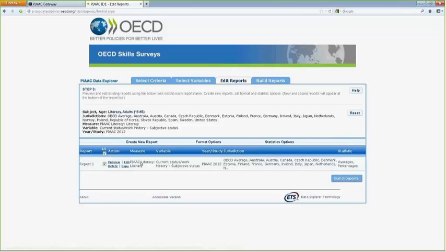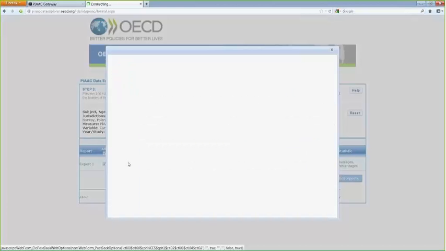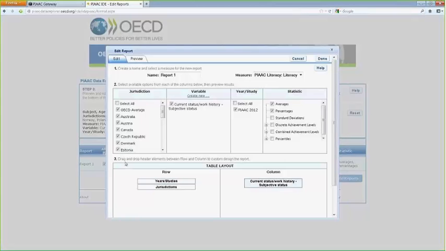Now, you may have noticed in the list of values for this variable, there are a lot of options. And if you want to change that, if you're only interested in a few of them, what you do is go to Edit here next to the report that you're working on. And this will give you a better idea of what is going to be contained in the report that you produce. And under the variable title, the independent variable, you can click Create New.